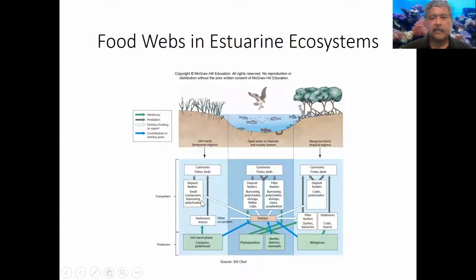And so we have other animals that eat those products, and then we have animals that eat those animals. Those are the carnivores in the food web. Right here in the middle, I need to point out that when everything dies, it turns into the detritus, and then there are bacteria that break the detritus back down, and then you have the loop of minerals that go through the circle of life, if you will, the food web. And so that is what's going on right there. No matter what type of estuary you have, there is a definite food web that is very complex.